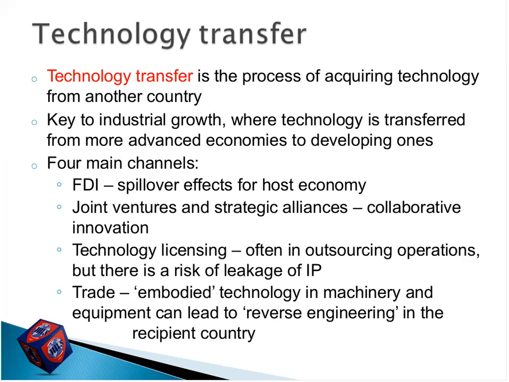Then you have the concept of technology transfer, which is usually towards the developing countries and the least developed countries. Technology transfer is the process of acquiring technology from another country. It is key to industrial growth, where technology is transferred from more advanced economies to developing ones, which we just mentioned. There are four main channels, four main routes from which technology is transferred.